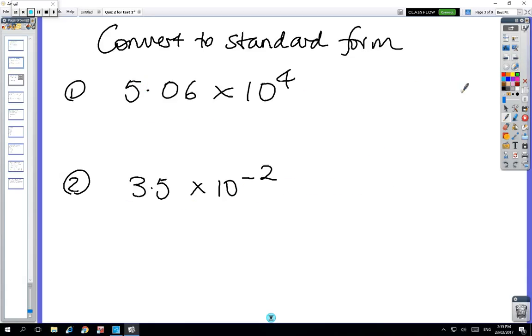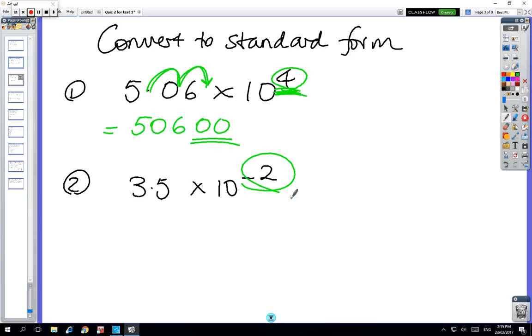Okay, so I want you to convert those to normal numbers, from standard form to normal numbers. Okay, so when you're ready, pause and come back when you're ready. Okay, so we've got 4 places to move, so we don't add 4 zeros. We've got 1, 2, so we've got 2 more places left, and then we add 2 zeros. So of the 4 places, we use 2 places to get to the end, and then there's 2 places left, and those last 2 places are zeros.